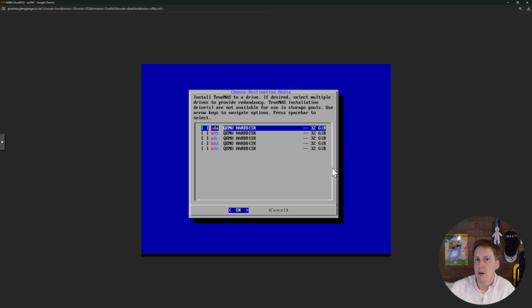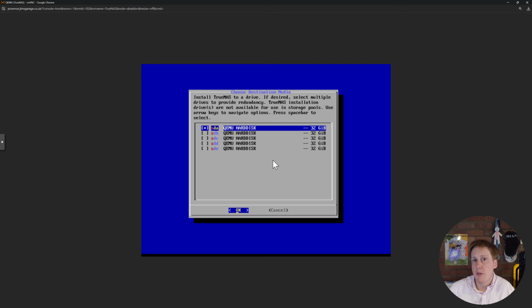In this instance though, I'm just going to install it on this SDA, and you might want to think about what medium you put this on. So for example, the 4 drives down here, which may be a hard disk drive for example, you might want to make the one that you install TrueNAS onto maybe an SSD or an NVMe, so it boots up faster, does updates faster, all of those sorts of things.